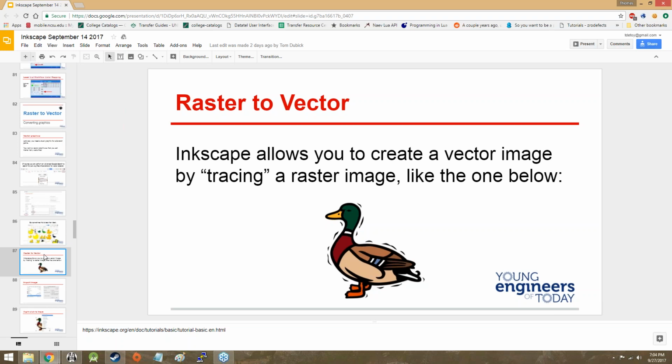But this is our goal: we're going to take a raster image and turn it into a vector image so that we can do all sorts of sweet vectory stuff with it, like use it for laser cutting, use it for 3D printing, use it for making into a billboard, use it for making into a tiny, tiny thing, use it for creating strange mathematical expressions. The possibilities are endless, but that's what we're going to work on today. Very different from parametric design. I will say that much.